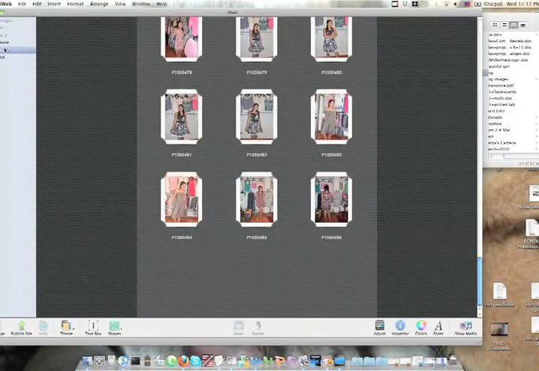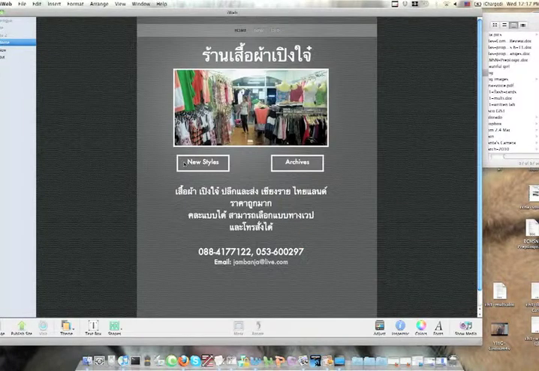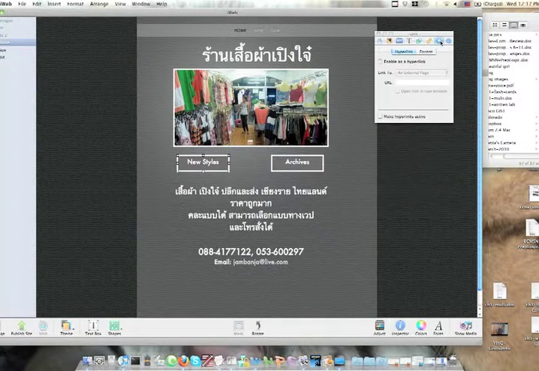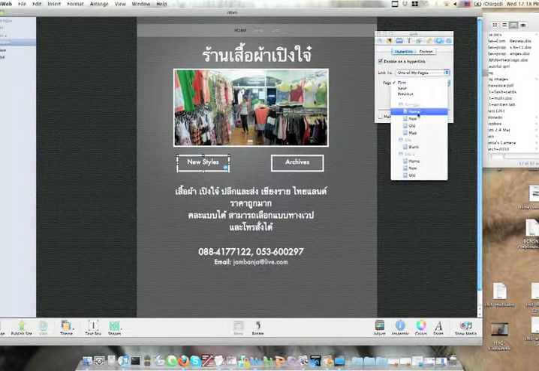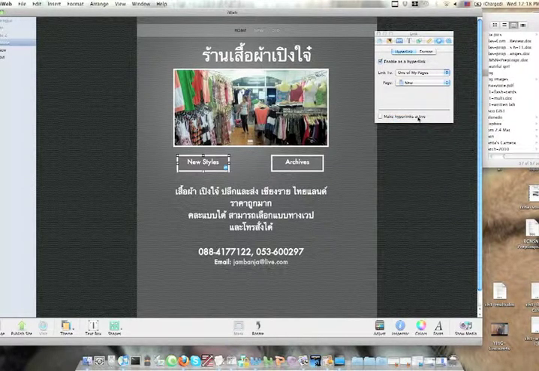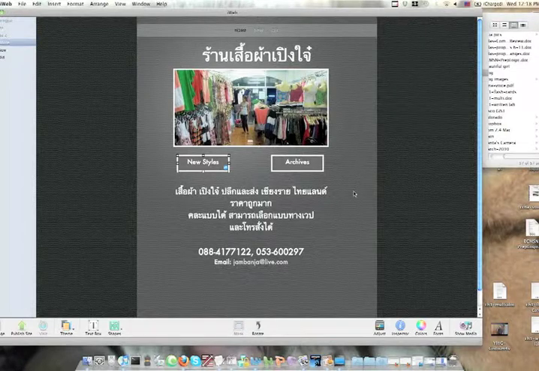So we're going to go back to the main page now, and we're going to actually use our buttons and link the buttons to those websites. So the new styles button will go to our in-stock dresses, and we're going to just create the link here. And that's as easy as selecting some drop-down menus.